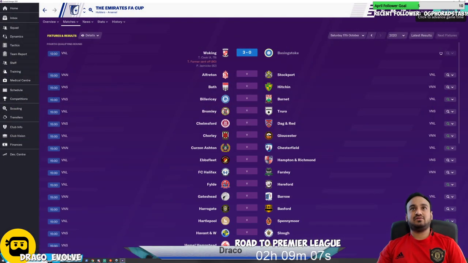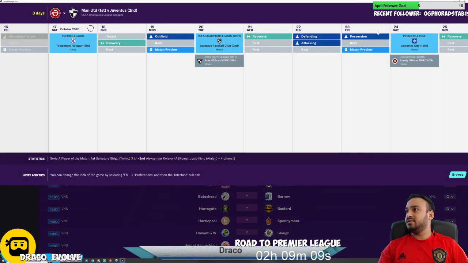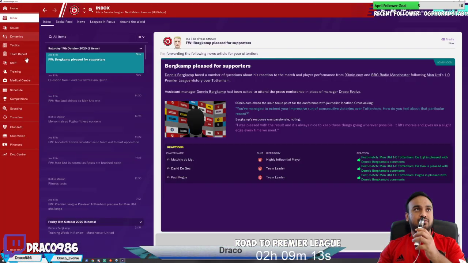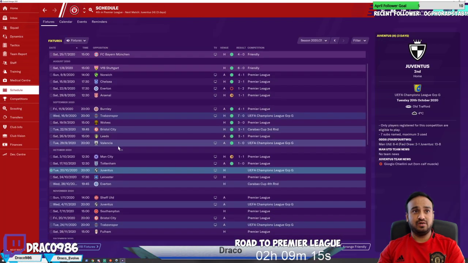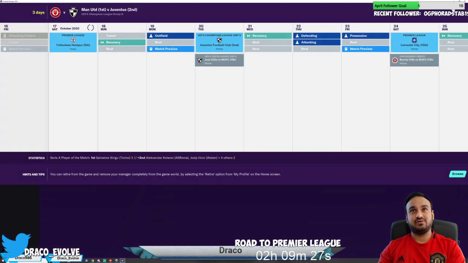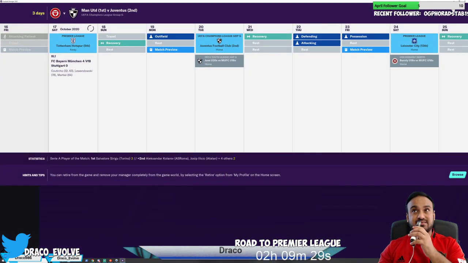It's a good start to the stream. 1-0 up. Very good start. I'll take that result. We got a few teams coming up who are tough. We've got Juventus. We've had Man City, Spurs, Juventus and Leicester. These 4 games, they're not easy games, guys. Everton is on Carabao Cup, which I don't take too seriously, so it's fine, I guess.